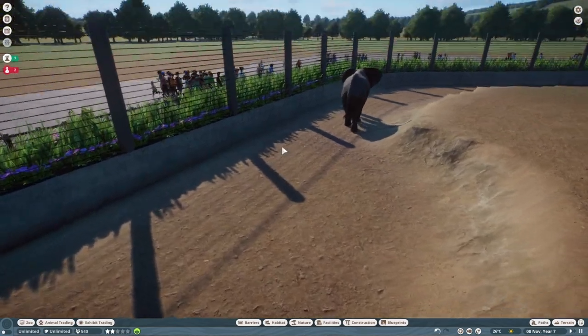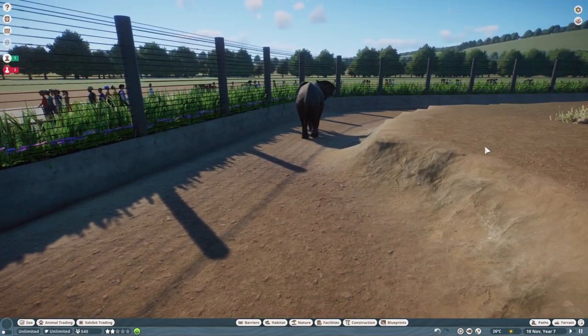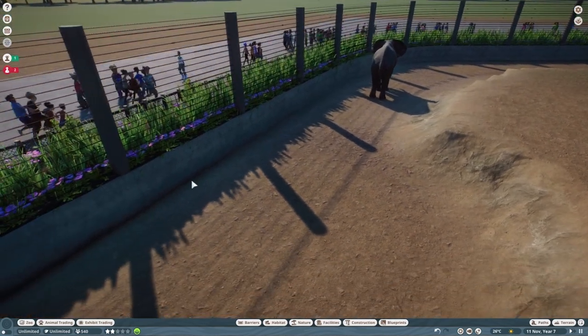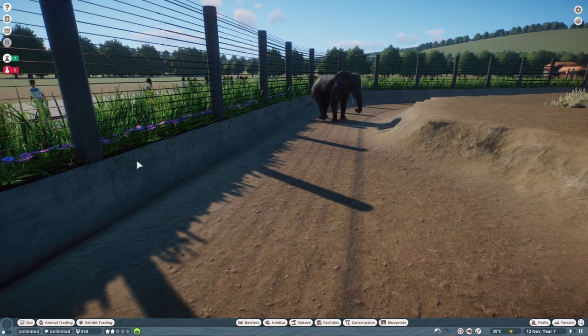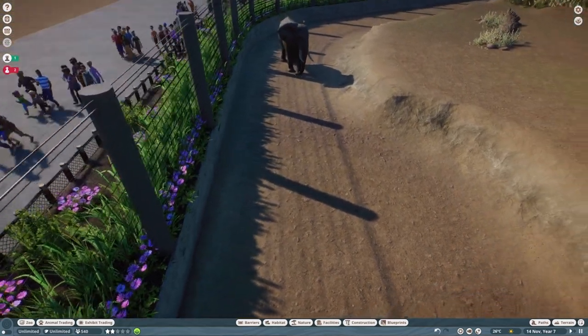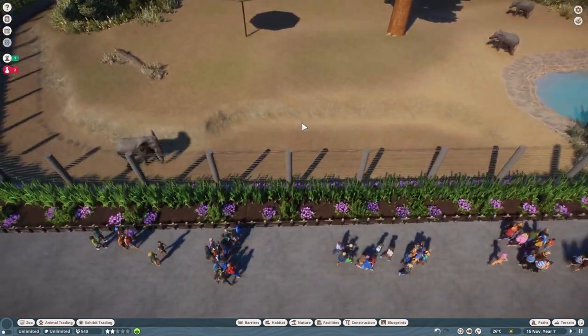One thing I noticed is that, so the elephants can't break out, they had this kind of divot in their enclosure, and it's concrete that separates the divot, and the height of the concrete is such that, you know what I'm talking about, they can't get out. I couldn't think of the word to use. But yeah, I think it really turned out pretty decent.